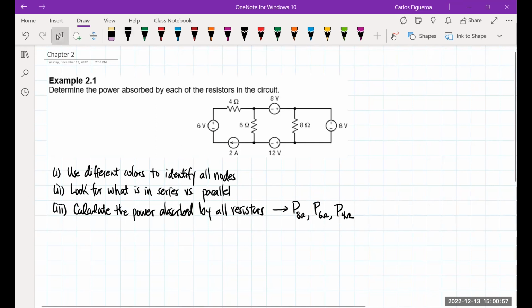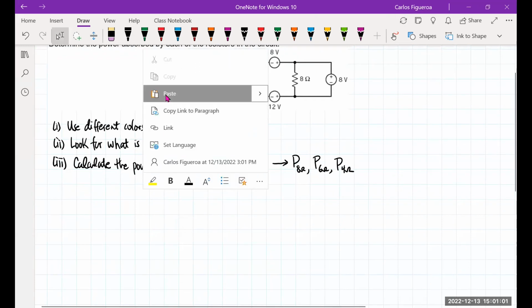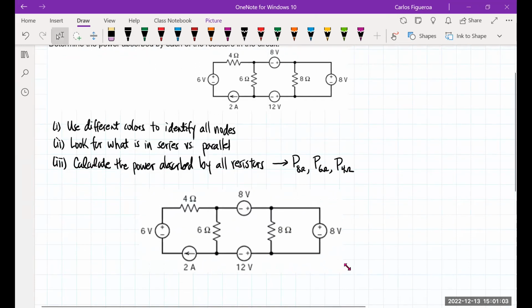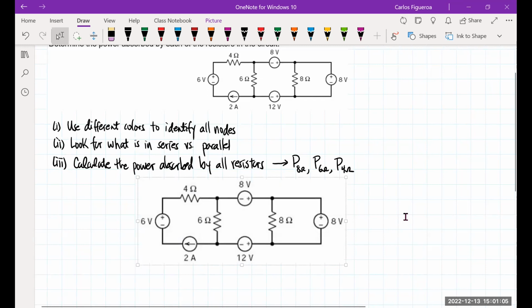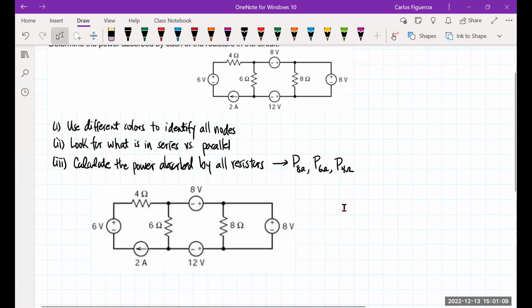So what I'm going to do now is come in and look at the circuit. And here's the circuit right here. And so now I'm going to start coloring things. If I start coloring things, what am I seeing here? Well, I have to define a ground. It's arbitrary where you choose it. So the way I'm going to choose it here is I'm going to choose my ground right here. So that means this guy is my 0 volt.